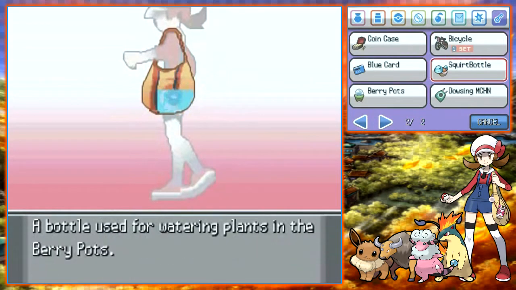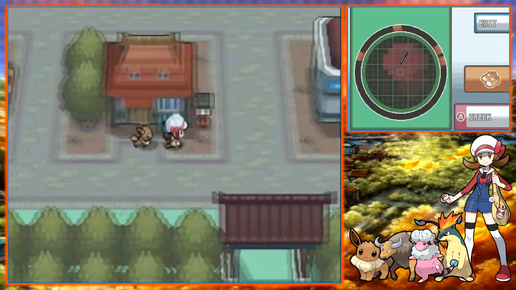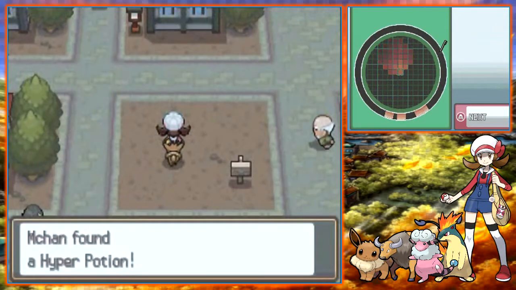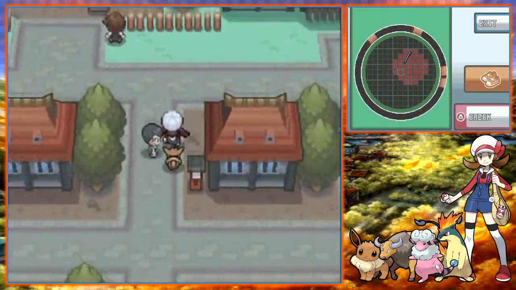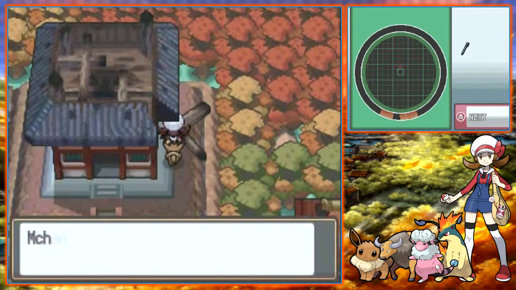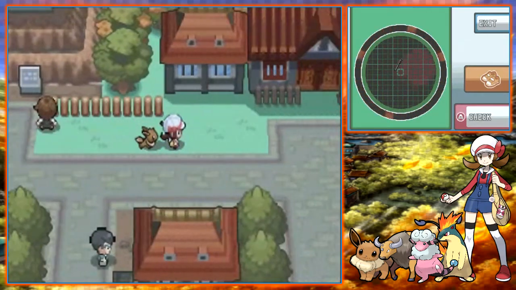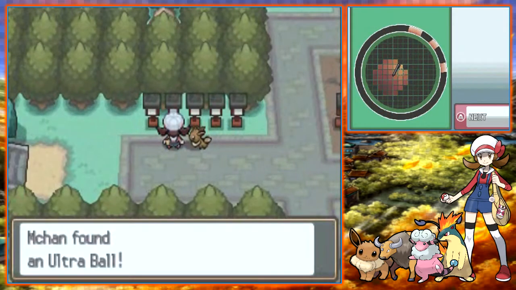So if I go ahead and register it, you can actually register two items at the same time. If I go ahead and use it right now, it's getting warmer. Oh, and there it is. And we get a hyper potion right there. That's pretty cool. I believe there's another item here. Yeah, there's one. Get an ether. Okay. Any more? Oh, I hear it. It's getting hotter. Oh, wait. Hold on. Ultra Ball. All right.